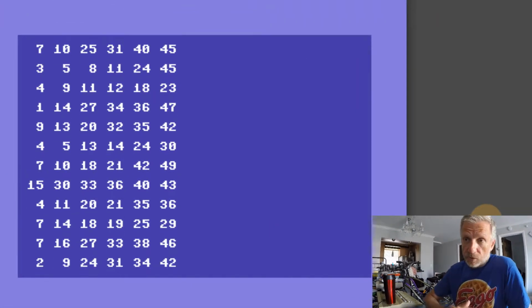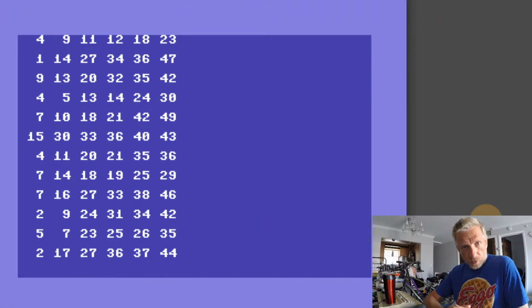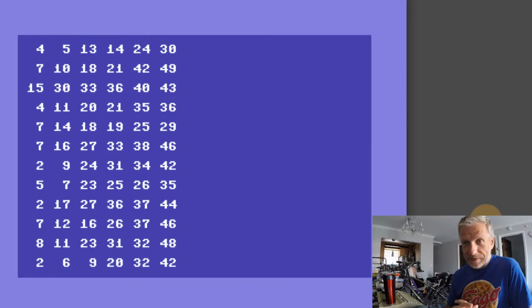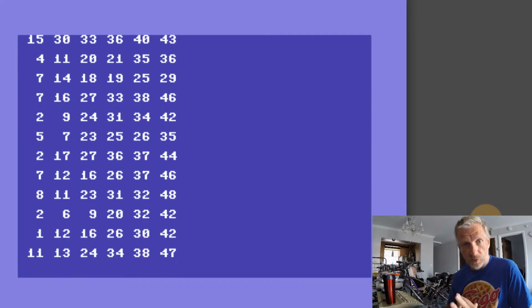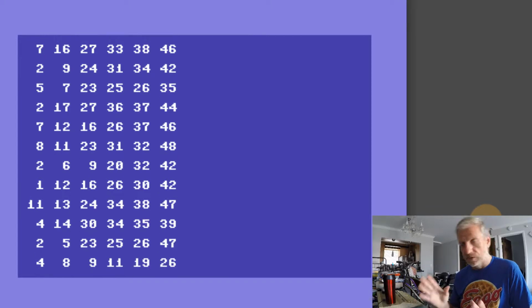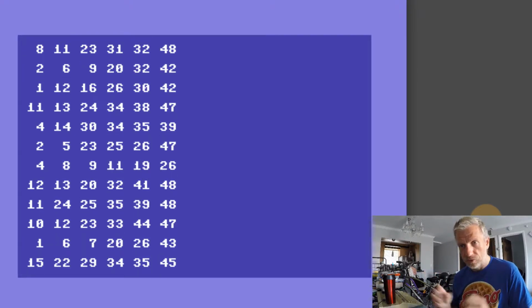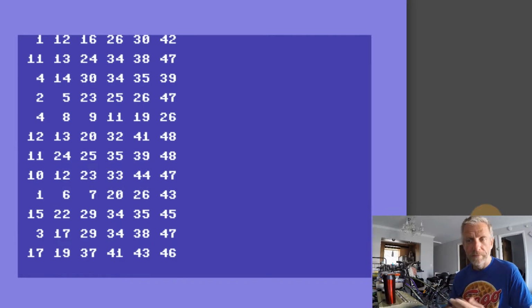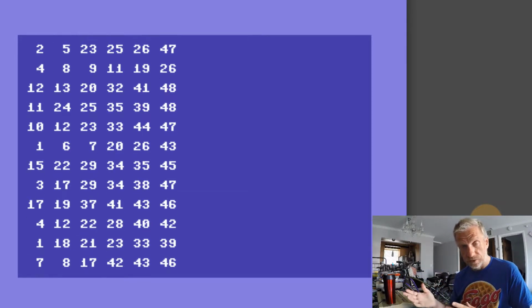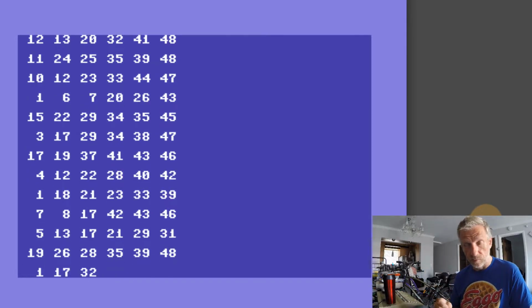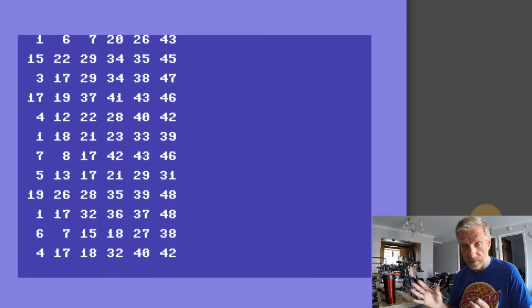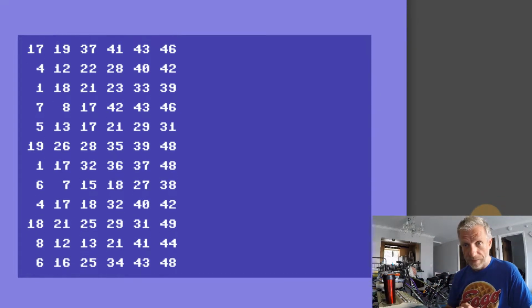So here's the program running. I hope you've been following along and you've been very entertained by that, and I hope you've been adapting it to your local lottery because they're all very different. So it's one of those things. It's difficult to show the lottery that is relevant to you. But in my case, I chose the German lottery, which is 6 numbers out of 49. That's one of the many lotteries that are available on the planet.